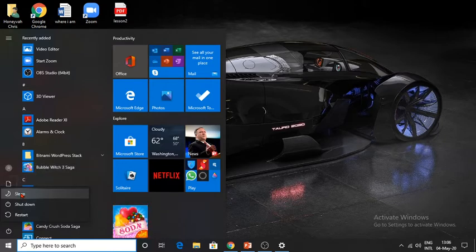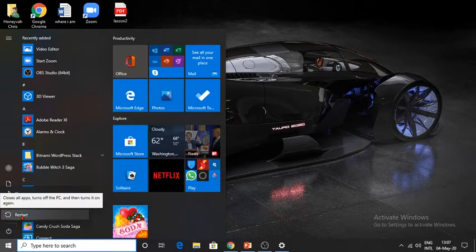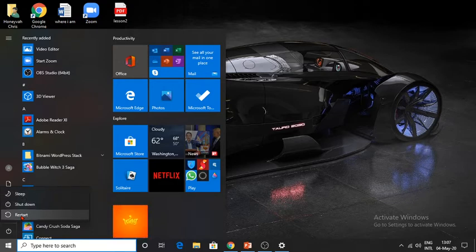You'll click on the sleep button if you want your computer to go to the sleep mode. The sleep mode is where the computer is on, the apps are running, but they are running on a low power. We have the shutdown that basically shuts your computer down. Then we have the restart button. This one is supposed to shut your computer down, then automatically restart your computer. So that is how we can do that.